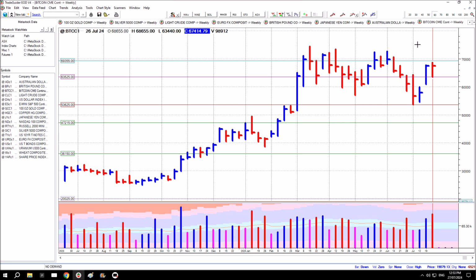Bitcoin futures were in consolidation mode all week this week. We saw price dip lower recently down here and threaten to break down, but there was some buying support immediately emerge. Price then gapped up and over this line, pushed higher last week, and this week price has moved into consolidation mode.